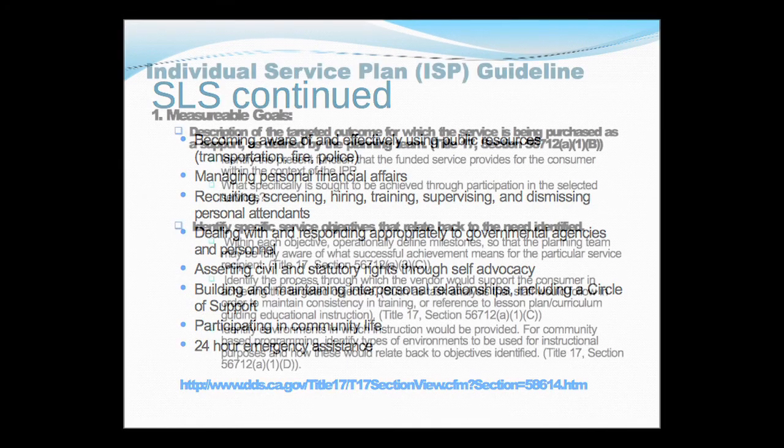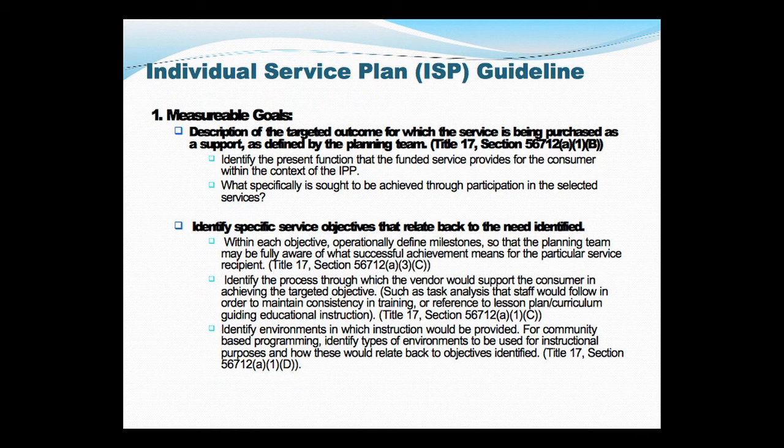So, writing measurable ISP goals. We're going to spend some time on this because I think it's become much more critical as funds have gotten tight, as regional centers are looking at, for themselves, how are we making our IPP goals and objectives more measurable? So are service providers. We're having to look at that, so we want to work on that a little bit.